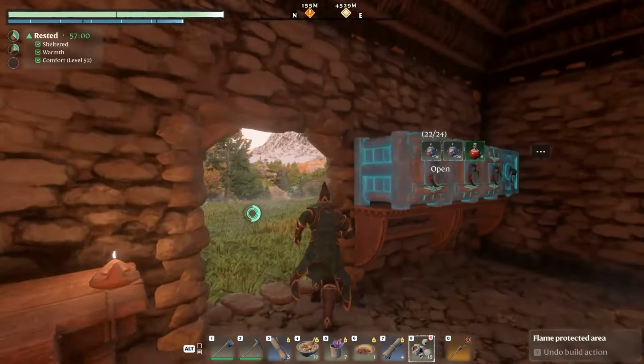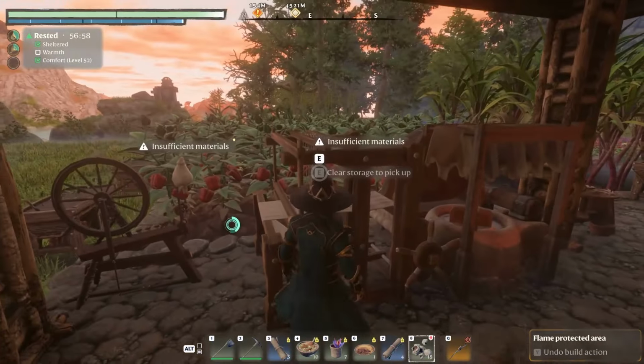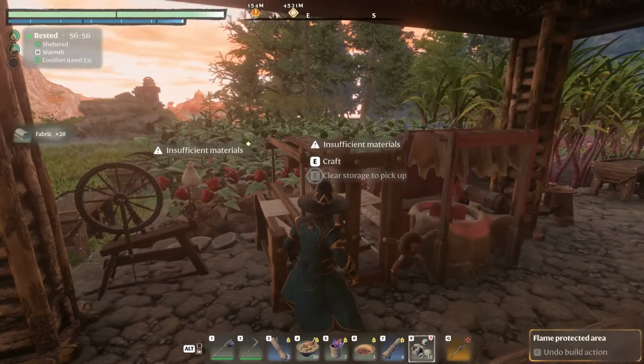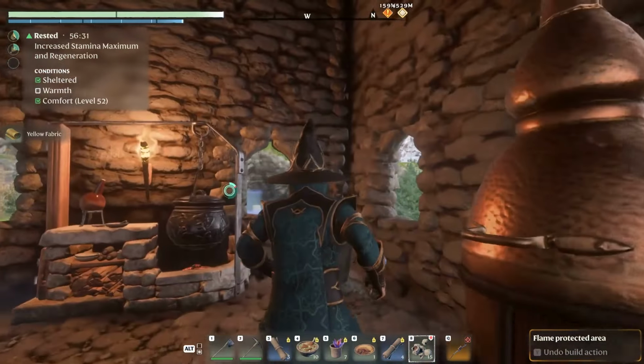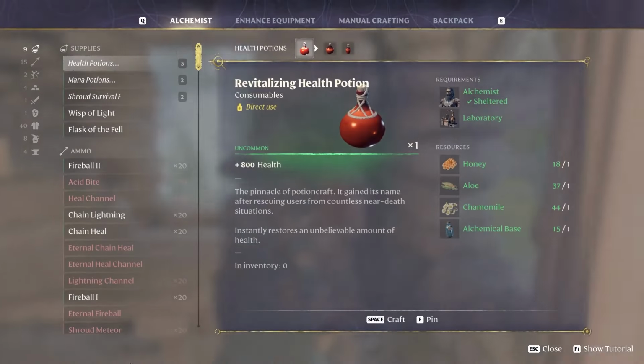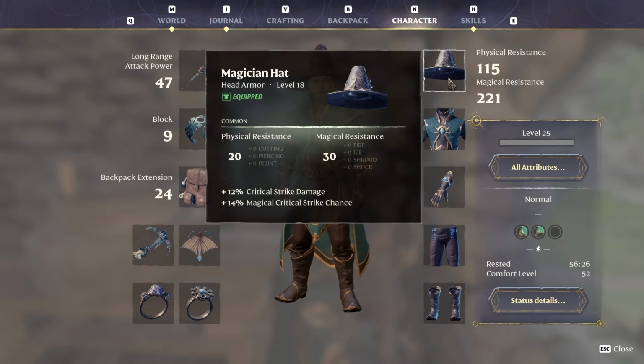I don't know. Alright, just thought of something. Before we head off in another direction, let's go get some fabric from here and see if we have any more... oh, 28 fabric. Awesome. Let's see if there's any upgrades we can do with this. Alright, up to the alchemist. I think I have all the stuff I need for the upgrades. So let's double check what we need first of all.